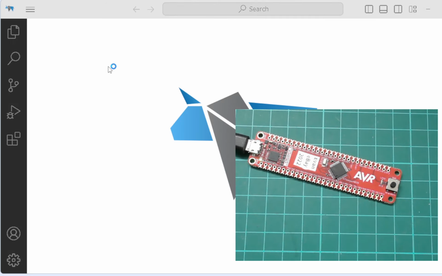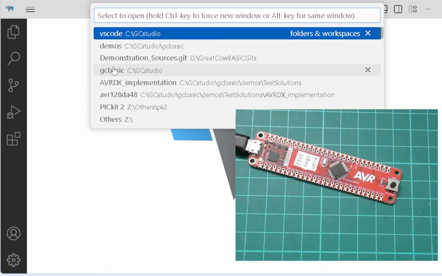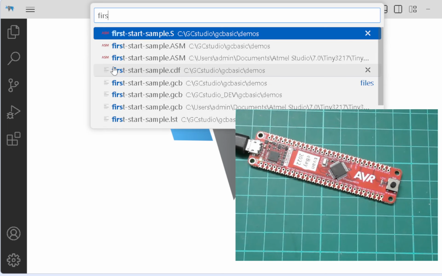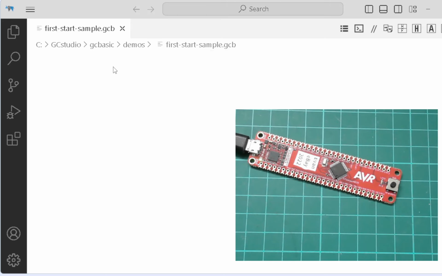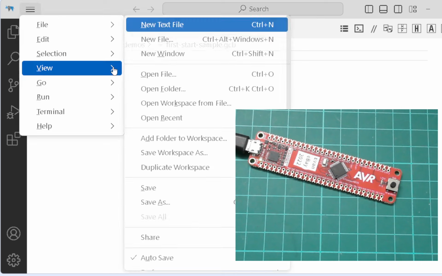All I'm going to do is open up an existing file. I'm going to open up first sample. First sample is always a good one, and it's installed on yours too. But what I've done is I've just cleared it out so we can look at how long it takes. So let me just delete it. I have now saved that. I have nothing in my buffer.